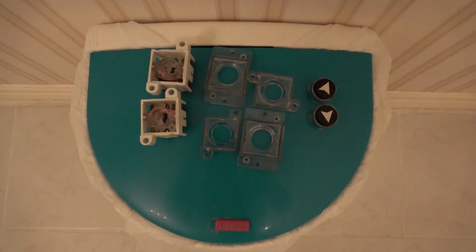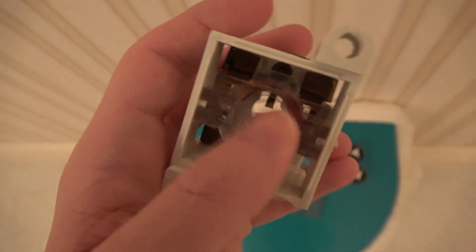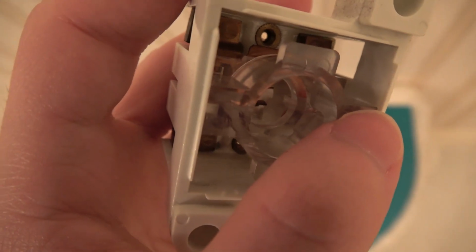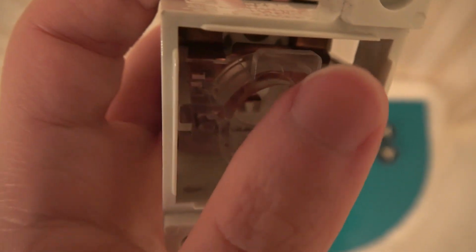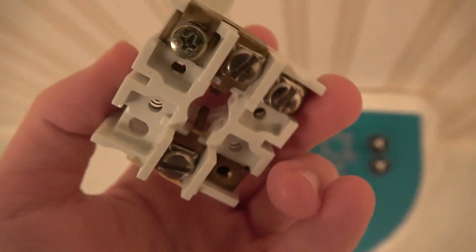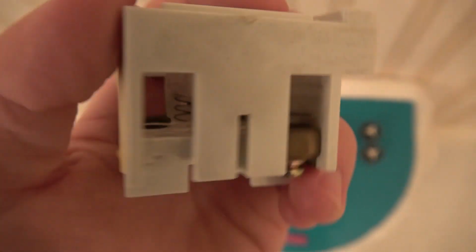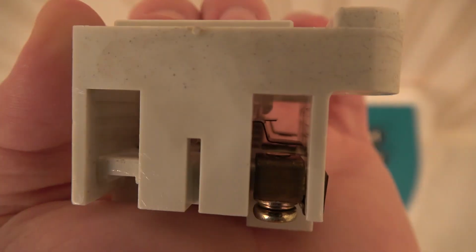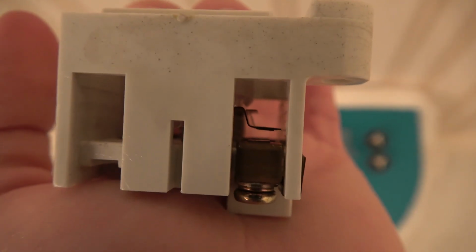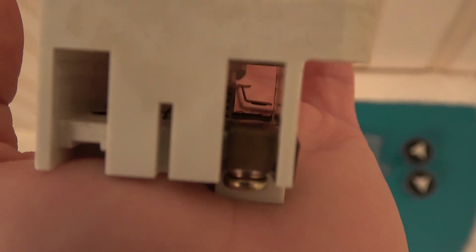Alright, so the first thing we're going to be doing is putting the button pieces back together. You see this right here is some sort of ring that you press in. You can see inside the button right there, and this is where the light socket goes. You just press it like that. I'll show you underneath there. You see that little thin metal piece right there. You just press it right there, and it completes the circuit.